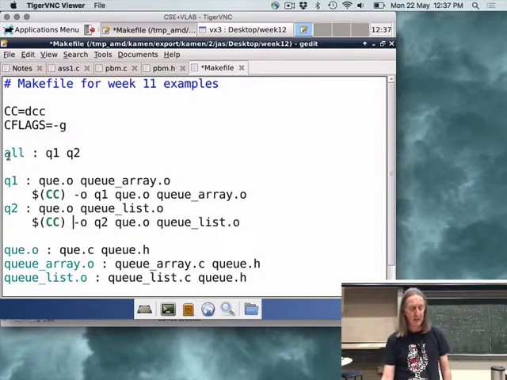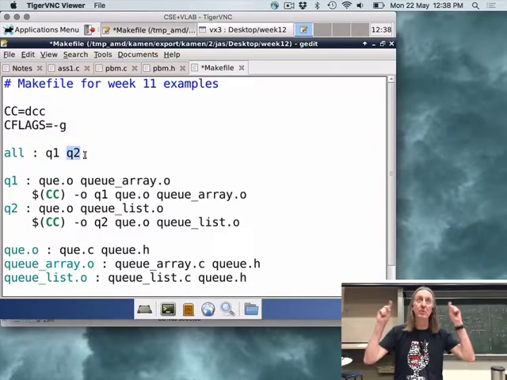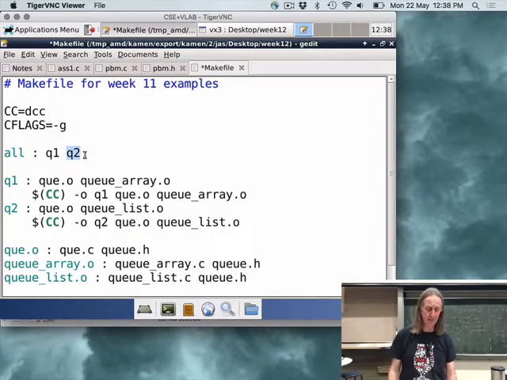So when I type plain make, it tries to make all, which basically means I want to make Q1 and I want to make Q2. So that's all that dependency up there is saying. It's just a way of bundling those two things together.